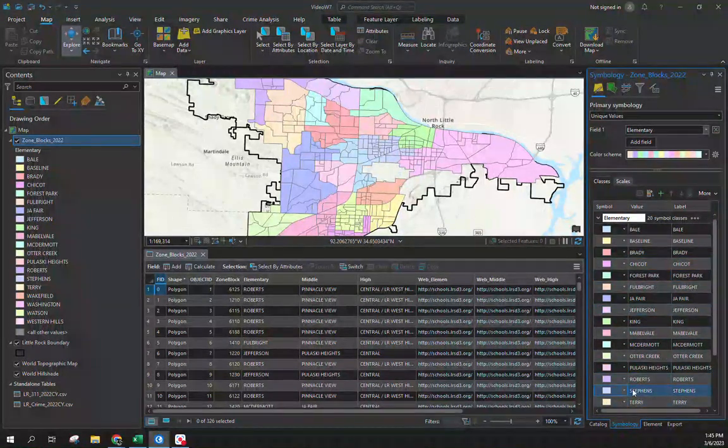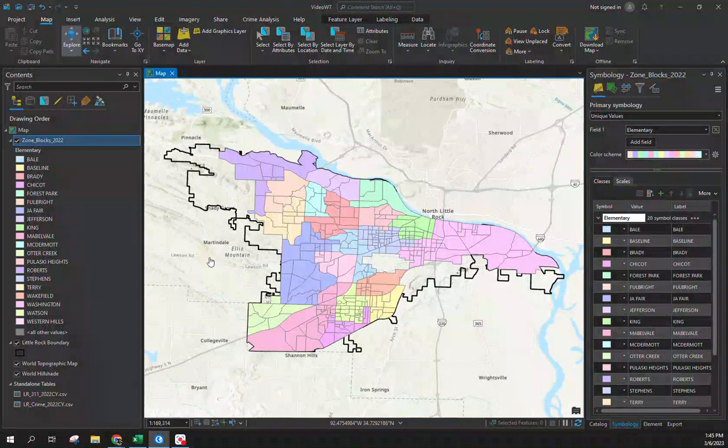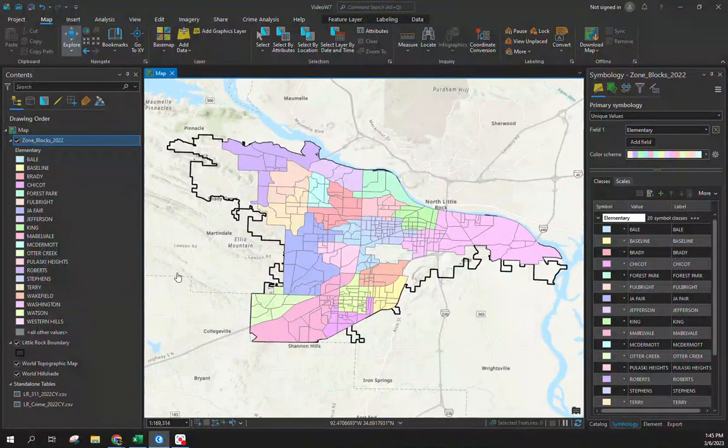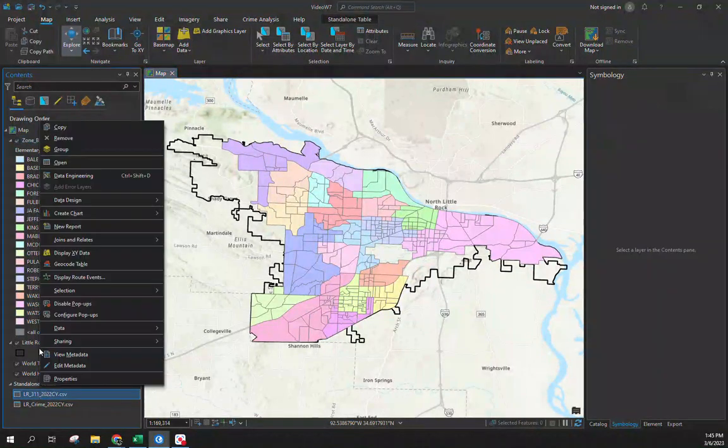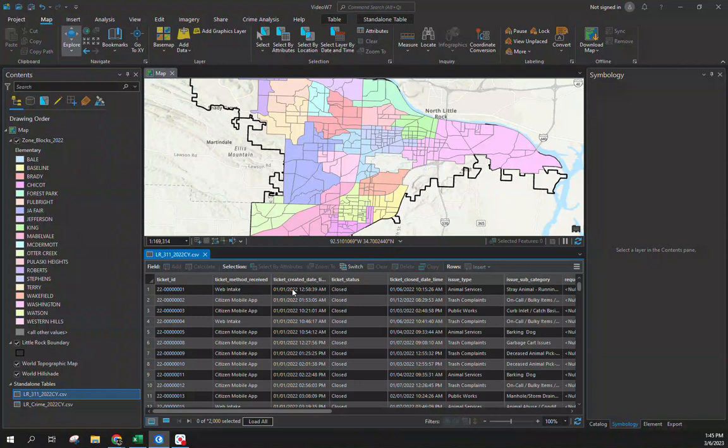With that though, since I know Stevens is the area I'm interested in, it's here in the map, and we'll pull it out here in a second. But this is where we got to in class, kind of just showing that there are variations in what you're looking at here. With that, we still have 2 standalone tables that don't have GIS data. So a lot of people in class were opening this table in here and trying to do select by attributes based on a sub-issue category type. And it was getting a lot of issues. Keep in mind, you brought in the table, but so far it's not being displayed in ArcPro.